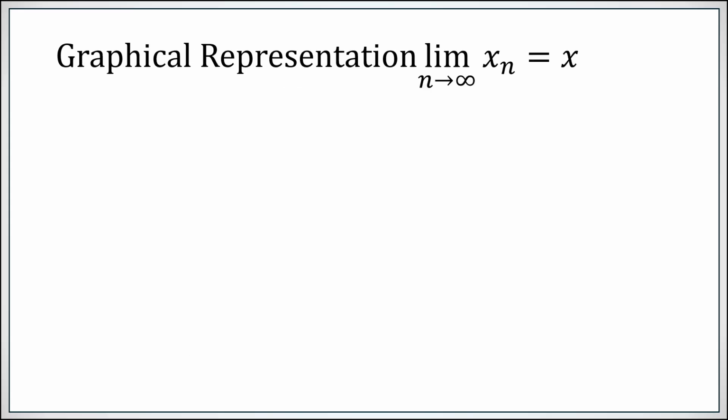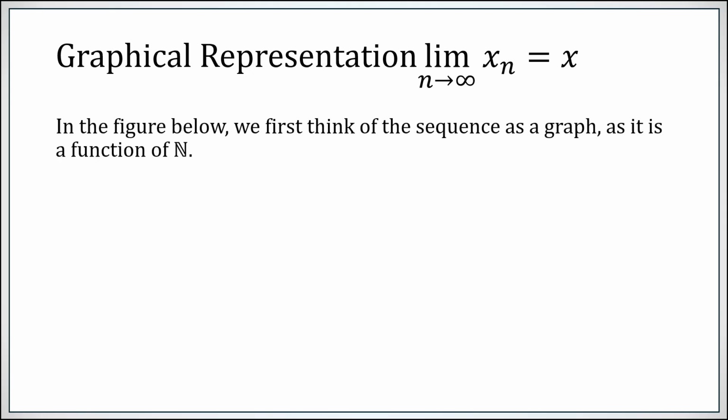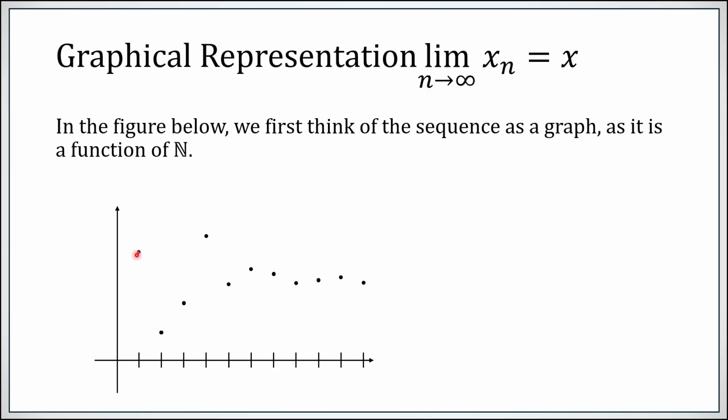So let's take a look at a picture that might represent what's going on here. First, we're going to think of the sequence as a graph as we typically do, where our horizontal axis is our domain. So here is n equals 1, 2, 3, 4, and so forth, and this vertical axis is the real number line. And here is x1 at this height, x2 at this, x3, x4, x5, x6, and so forth. Now here's a proposed x that might be the limit. It doesn't appear as if the sequence reaches this value. I mean, maybe this one's pretty close, but now we're really just guessing. However, the definition of the limit existing does not demand that the sequence ever equals it. It just has to be within epsilon.